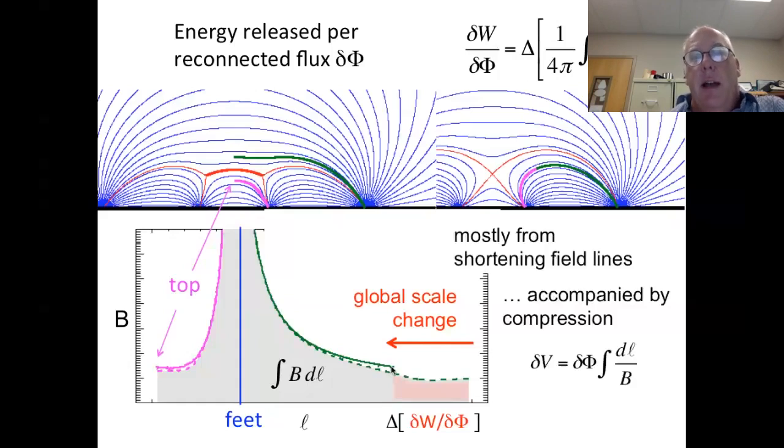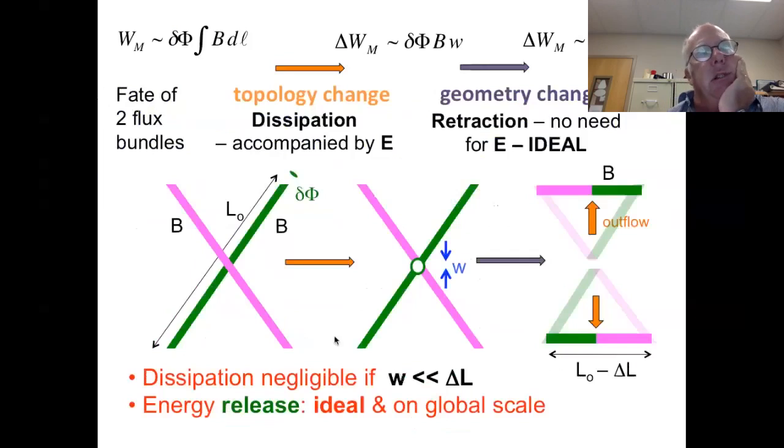And really interesting, if you think about it, is the volume. The total volume is found from a different integral, and that's dl over B. Since B hasn't changed, it doesn't matter whether I divide by a constant or multiply by a constant. The volume is decreasing because the lengths of these field lines are decreasing. That means the plasma has to get compressed. So not only does the magnetic energy go down, but the volume goes down, and the plasma has to be compressed.